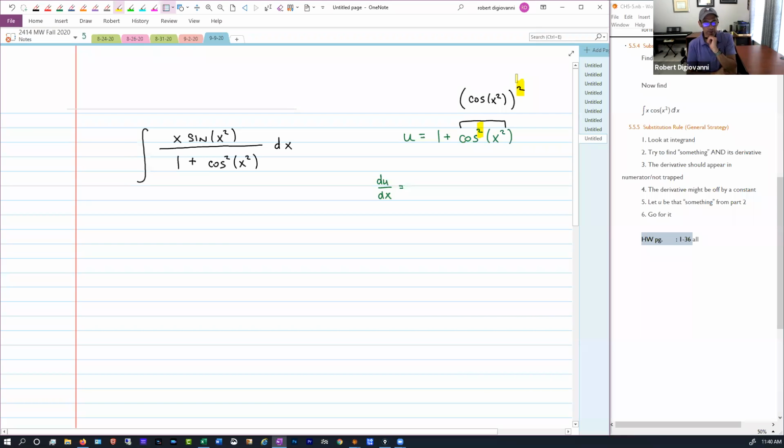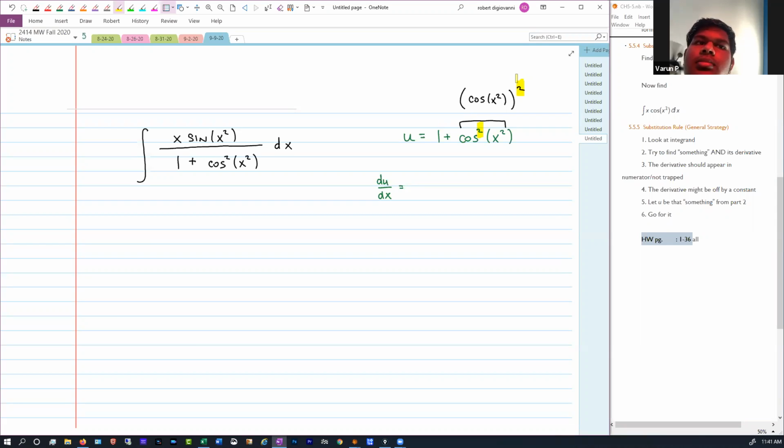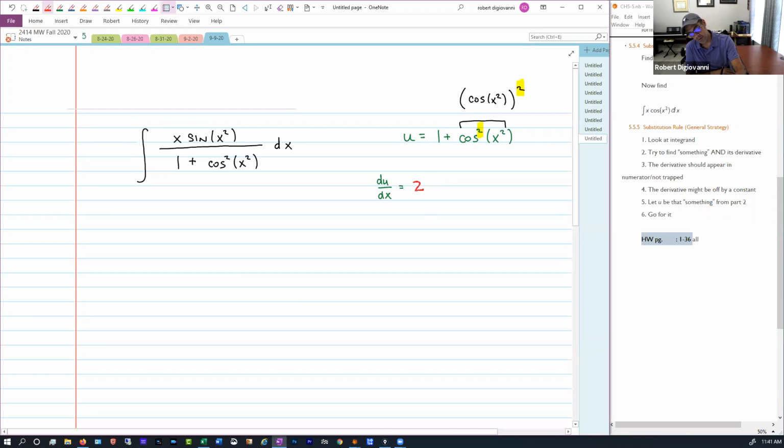So if you had to take the derivative of that, Varun, what would you do first? Would that be chain rule? Yep, chain rule. So start with the 2 on the outside, the squared, right? Bring that out. Cosine of x squared, all of that now raised to the first power, right? Times, now you've done the squared, so Varun, now what do you need to take the derivative of?